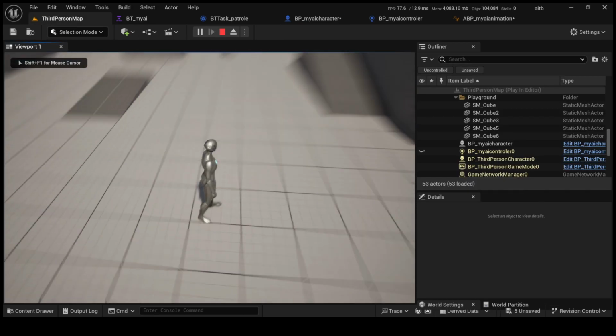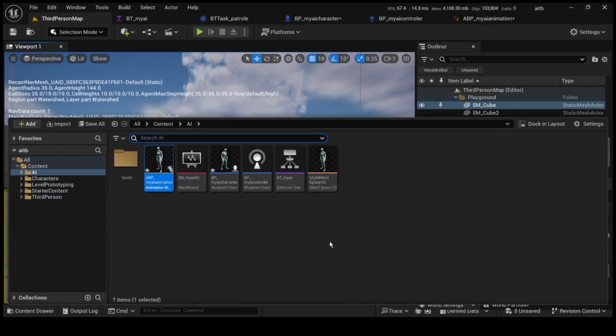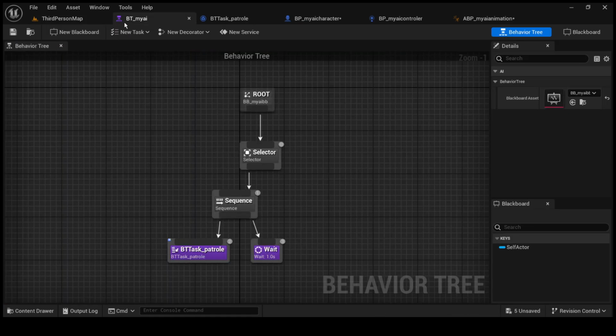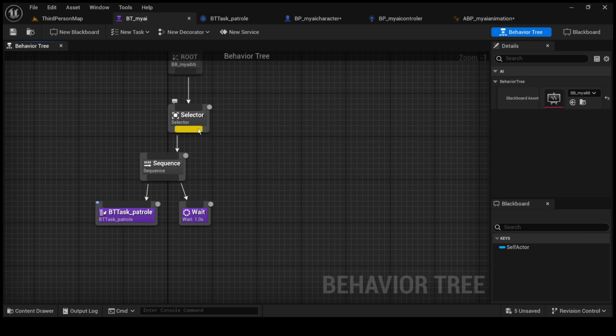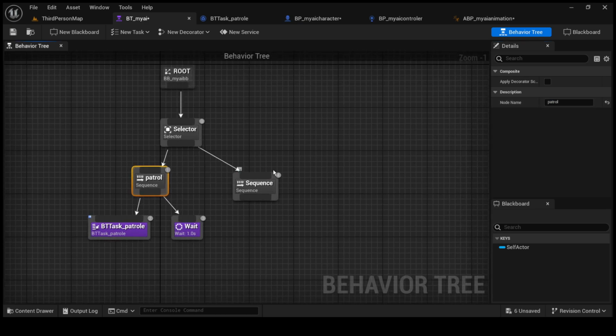So what we're gonna do now is do this second task. So we go to our tree and we do a sequence here, and we didn't name the first one, but let's name it. We name it here patrol, and let's name this chase.